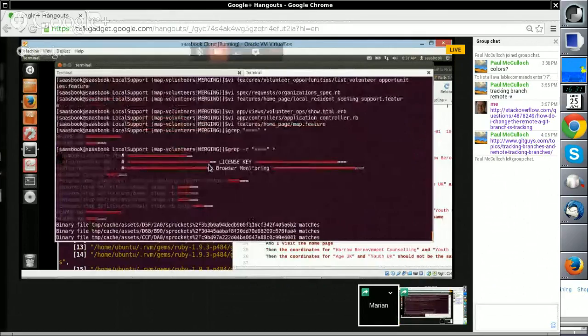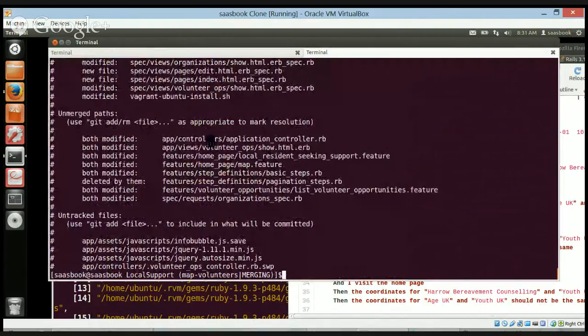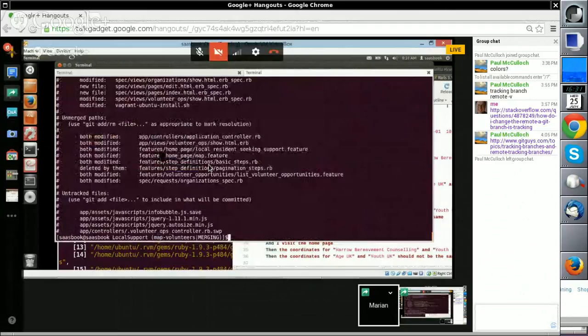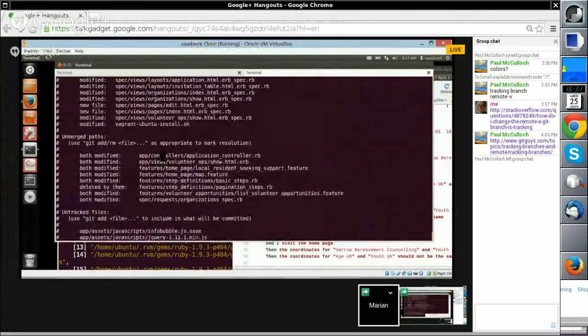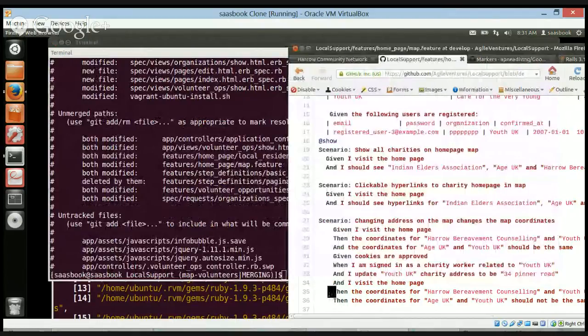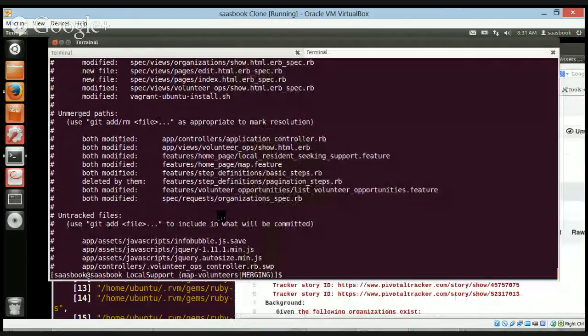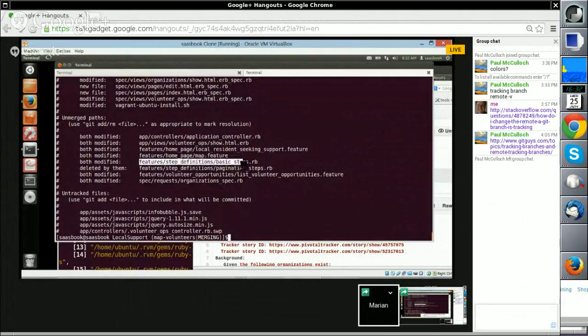If you do git status, I think it tells you which files aren't merged yet. Thank you. But it's going to show them all, right? Yeah, you're right, it's unmerged paths. It shows them all, so you can't see which ones you finished with. Well, I don't think we did. This was map feature, right? Yeah, we did that one. Application controller show. Basic steps. Did we do that? I don't think so.